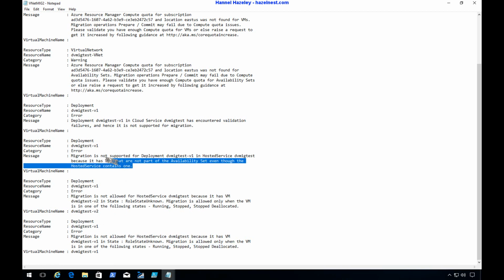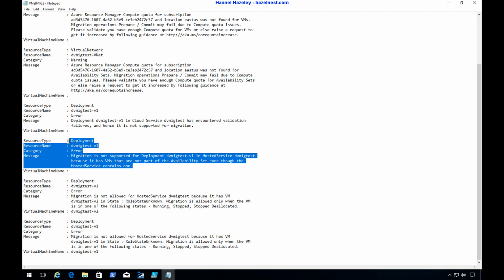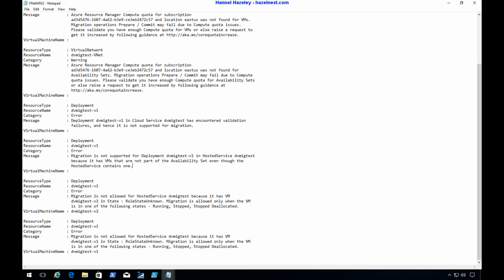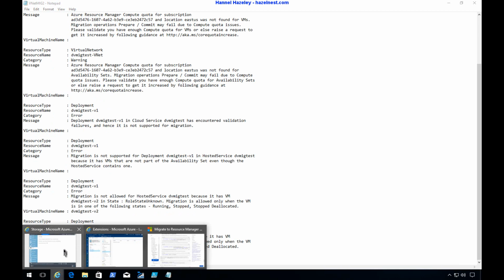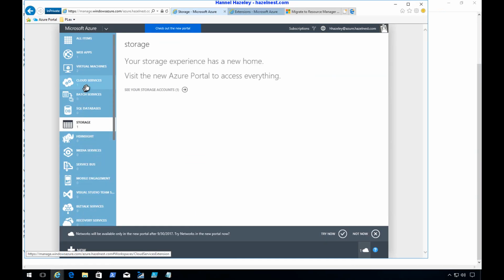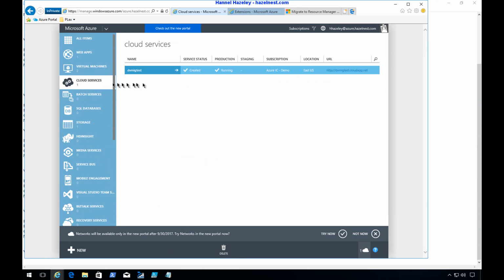So we're going to go ahead and move on to troubleshooting the deployment here. Now this one, if you see something like this, it's a little bit of poor planning, because the reason why you're getting that, I'll show you. The reason is that if you go to the portal and the cloud service here, there are two VMs in the cloud service.